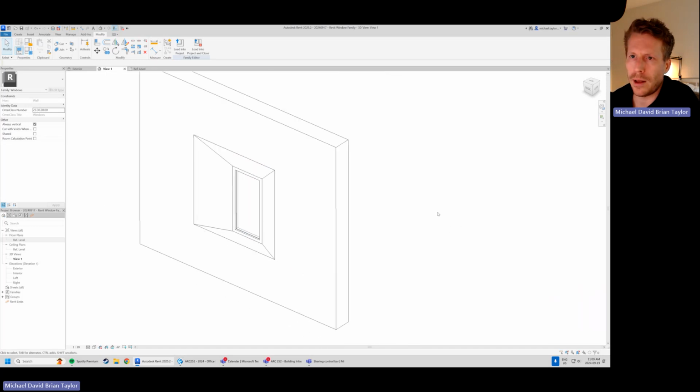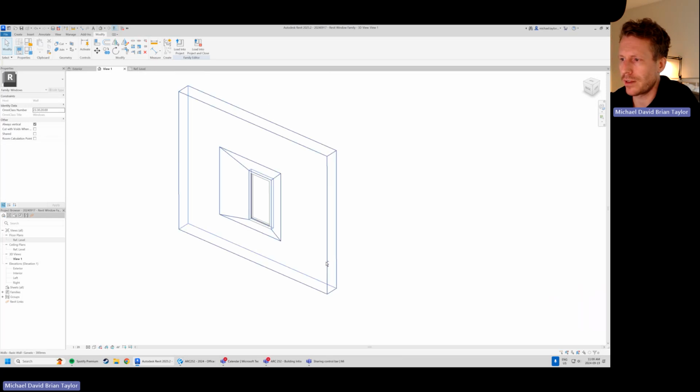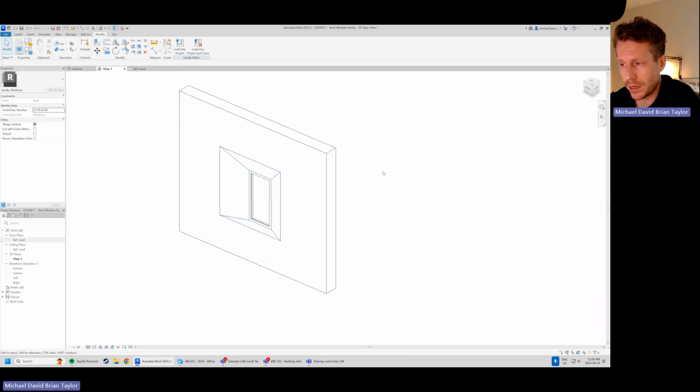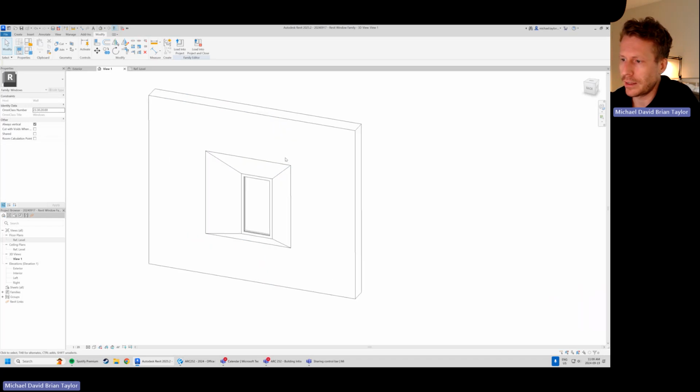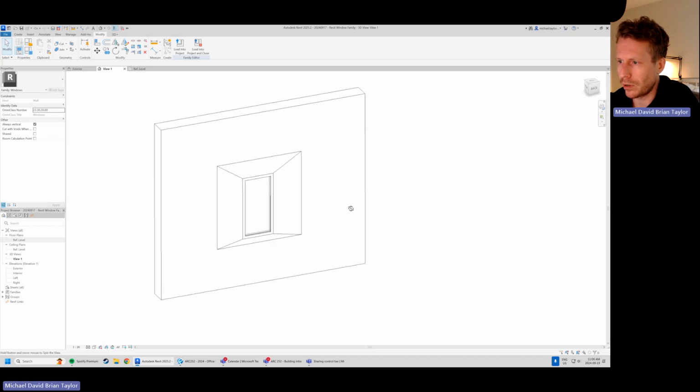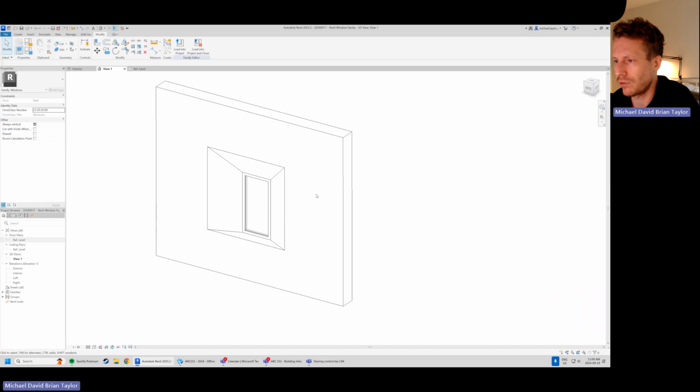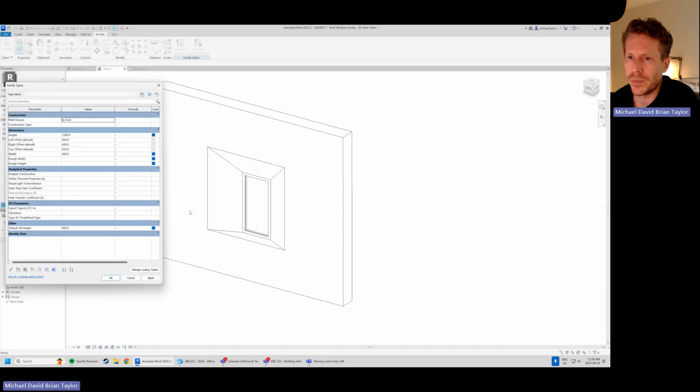One helpful thing to do at this point, I would suggest, is to try and break the family again. That's just to make sure that some of our parameters are still intact after we've got our frame and our glazing edge all locked in here. So let's open up the properties panel, not the properties palette, and we can see the family types command. Let's open this up. You will not see the frame dimension or the glazing dimension in here. They were not set up as parameters, just to be clear. They are locked into the family itself.